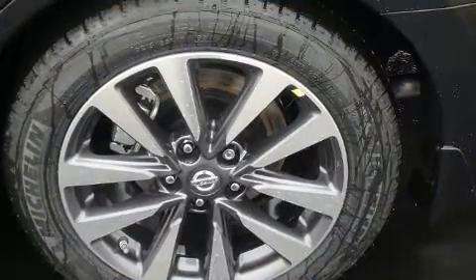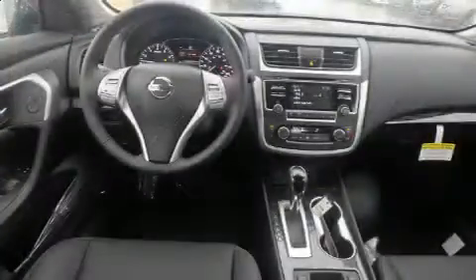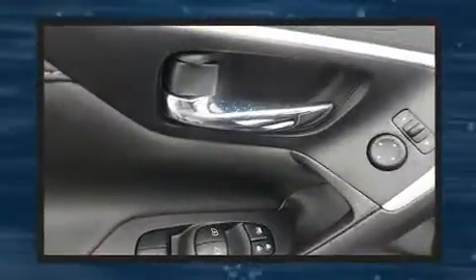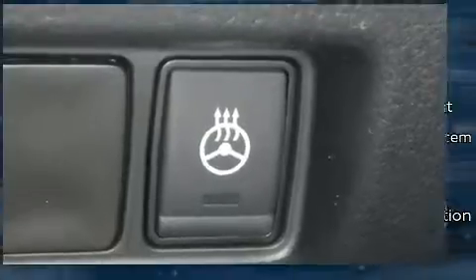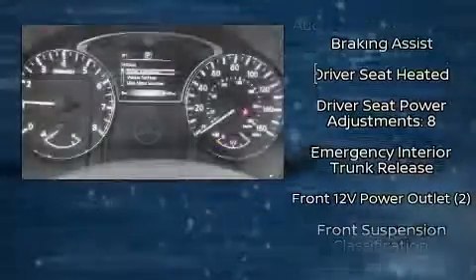A wealth of standard features mean that you no longer have to sacrifice, like leather upholstery, front and rear reading lights, speed-sensitive wipers, a built-in garage door transmitter, heated steering wheel, power door mirrors and heated door mirrors, and power seats. Premium sound drives nine speakers, providing you and your passengers a sensational audio experience.